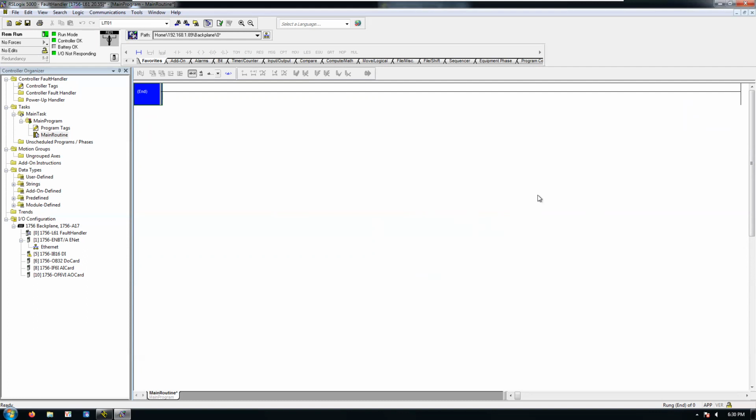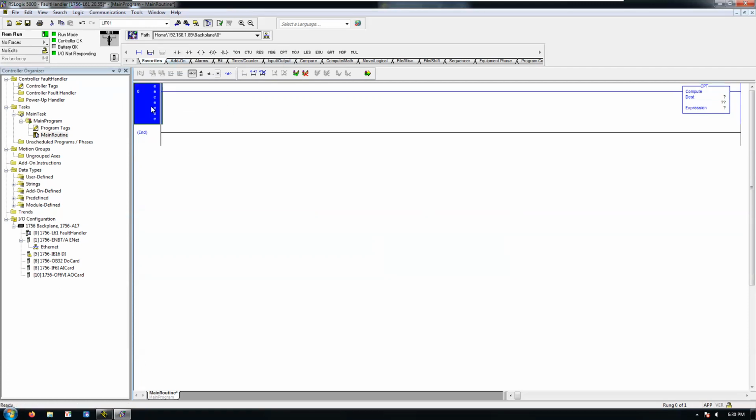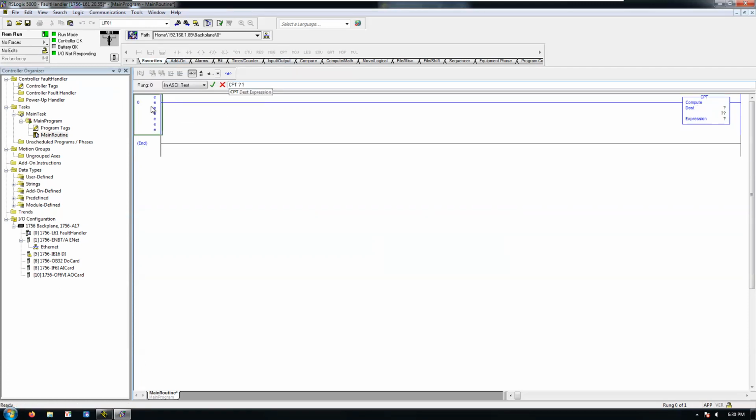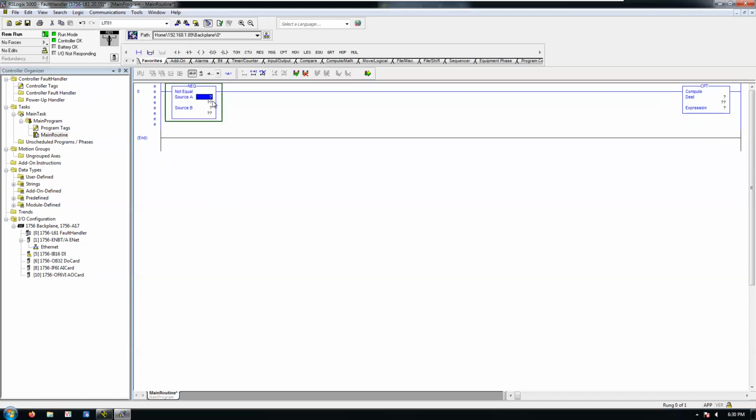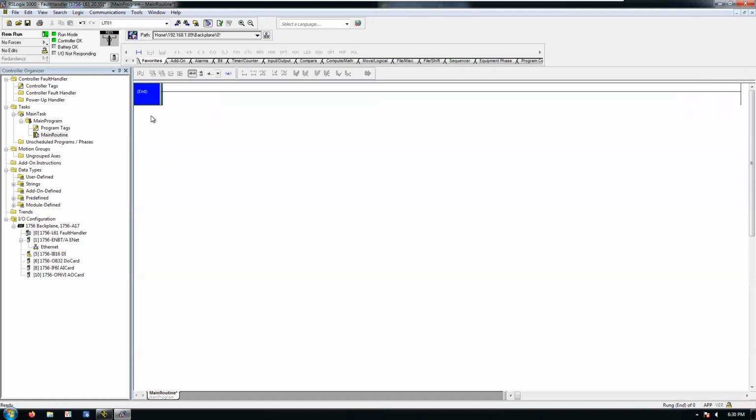If anything in your divisor could equal 0, you might want to prevent the compute from executing. I've done that before, where you'd have a compute and then an NEQ. As long as your divisor is not equal to 0, then you could execute your compute. Something to think about when dealing with math operations.